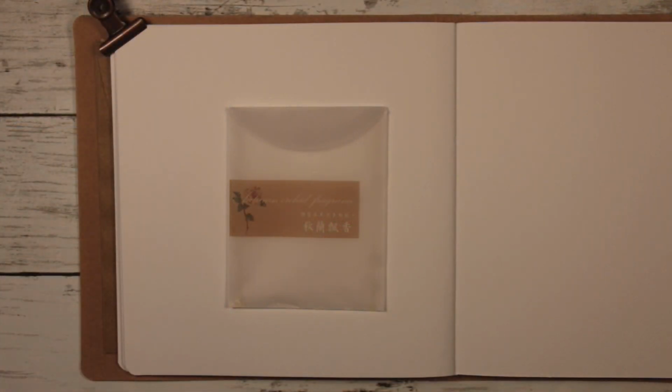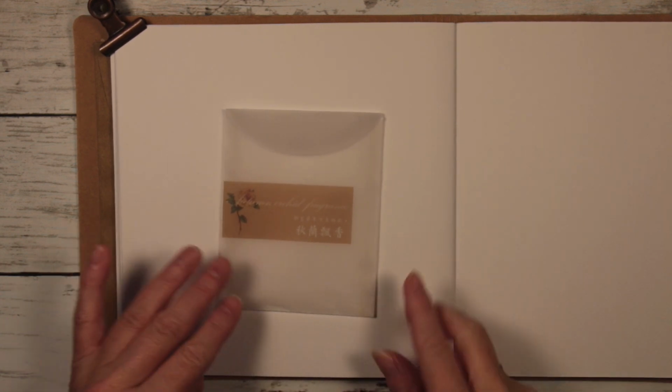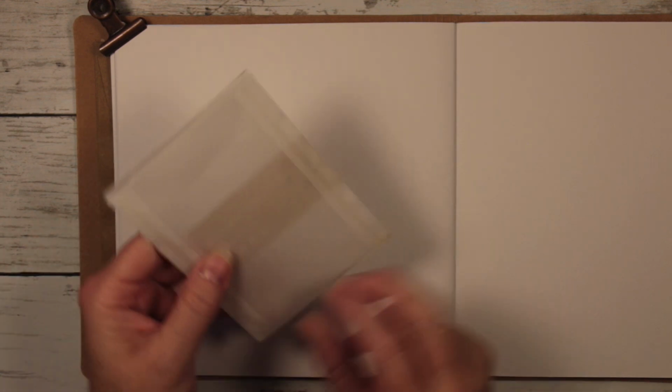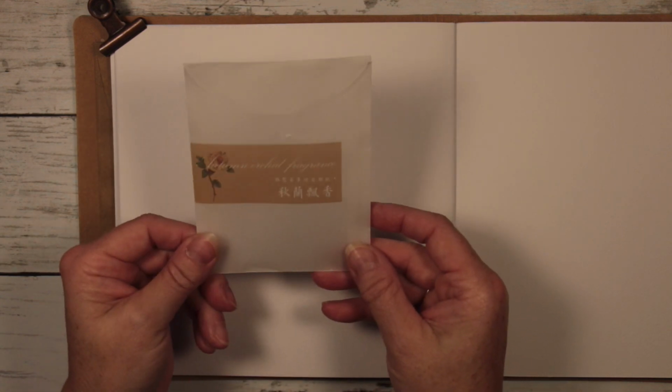What always amazes me about these subscription boxes is just how much you get in it, and I hope that run through of the contents really demonstrates that. I thought it'd be fun for my pages to actually talk to you about my thought process on these. So I want to use this envelope. I have to sacrifice the envelope as containing the contents, but it's so pretty, I would really like to use it.